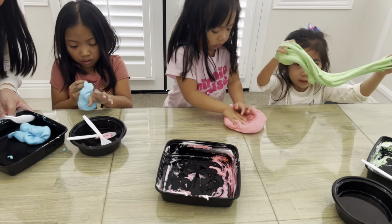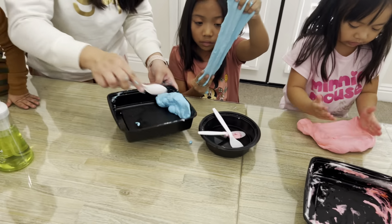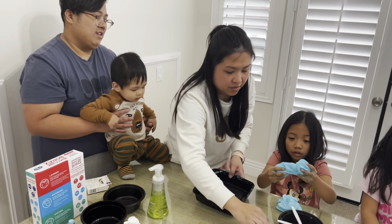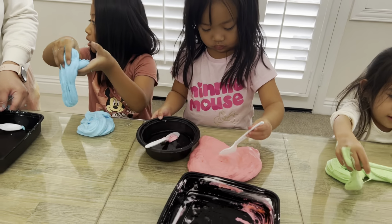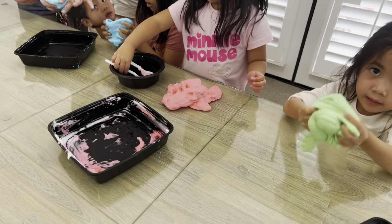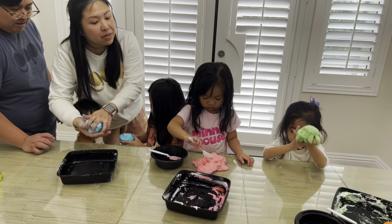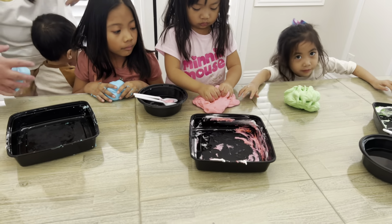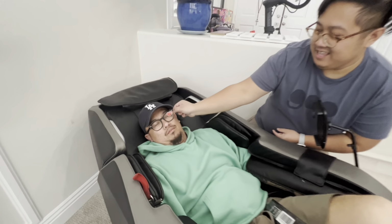Naila, how's your slime? Stretchy? Gabby, what about you? Good job. Kayla? Yeah, it's less watery now. Okay, I said the kids first. Pretty good. Look at that. Not a big mess. You guys are doing a good job, awesome. Oh, Gabby's turned out good. Look at Gabby, hers. It's gigantic. Look at us. We have more glue on our hands, but they have less.